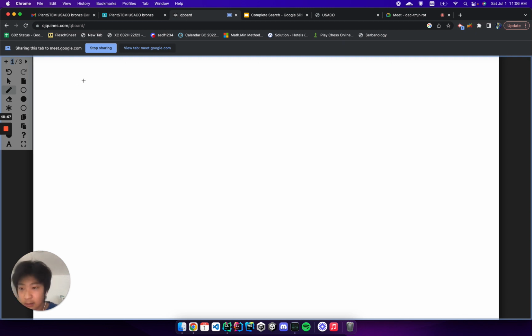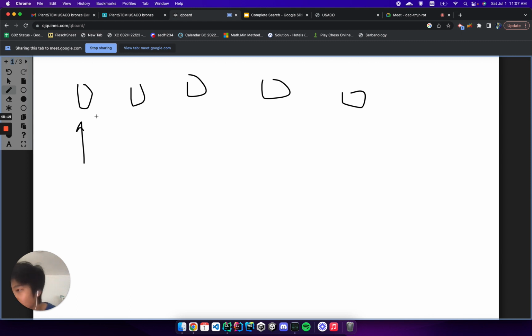Because for each air conditioner, we have 2 possibilities. We can either take this one and put it in our subset, or we can ignore it and just move on. So there's 2 to the m, because there's 2 times 2 times 2 and so on.